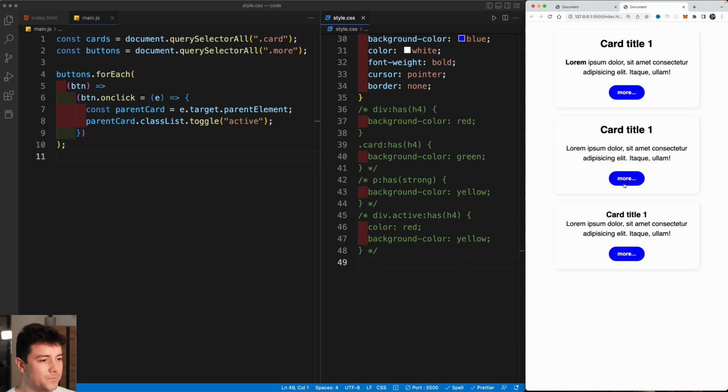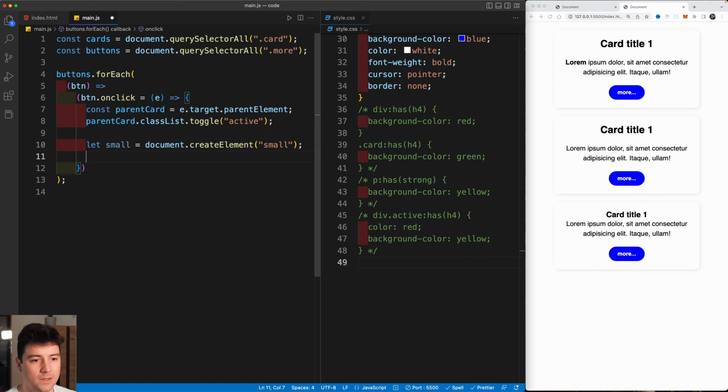Normally, when you do something in a card, some sort of information appears. And we're going to add now another element. So we're going to check if an element exists. And I'm just going to create again an element. I'm going to create a small tag now in here. Now, this small tag will have an inner text of this element child.